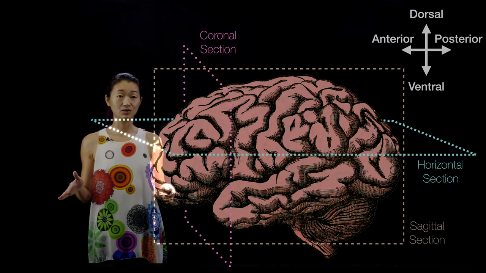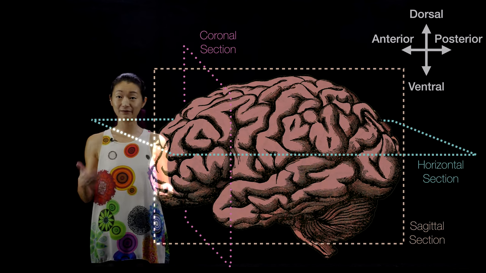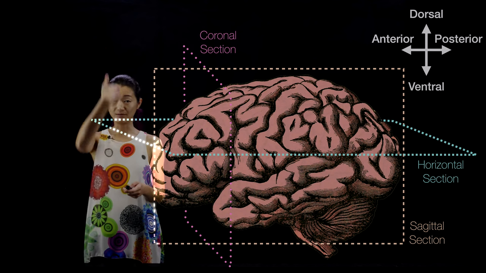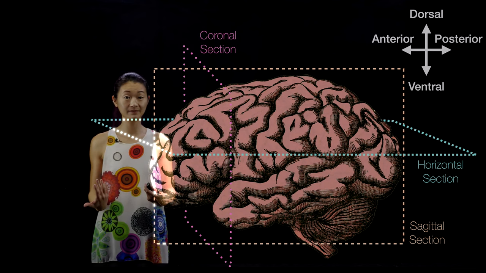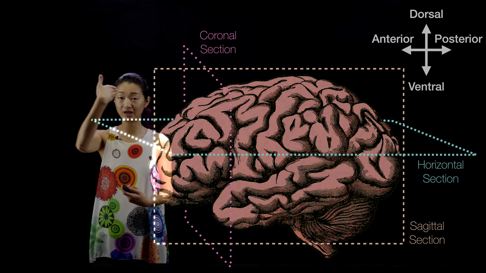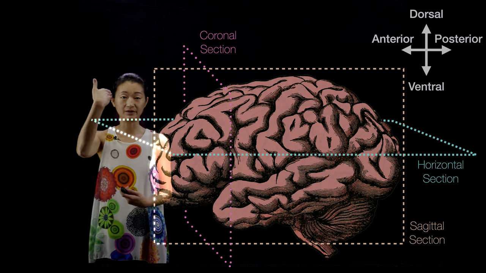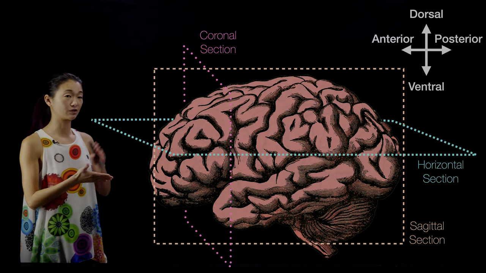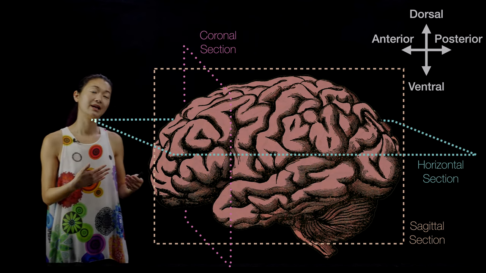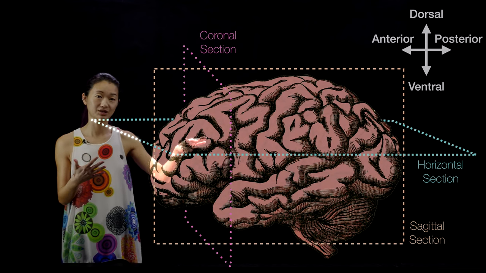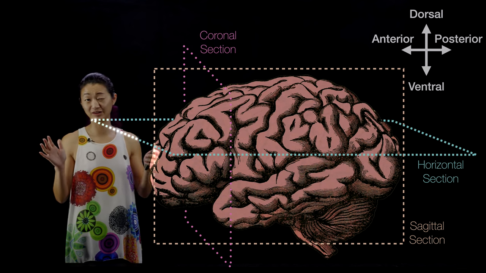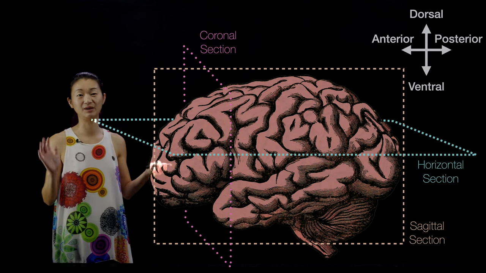The only axis that's left is the one where you're cutting the brain in half, left and right, kind of right down the midline. Any cut that's parallel to the midline is called a sagittal section. There's a mid-sagittal section if you cut right down the middle, and if you cut parallel to the mid-sagittal section but a little bit off to the side, you have what are called parasagittal sections. If you cut up different mammalian brains using the same sections, you see they have a lot in common. I've seen coronal sections of bats that look like rats, which look very similar to humans.